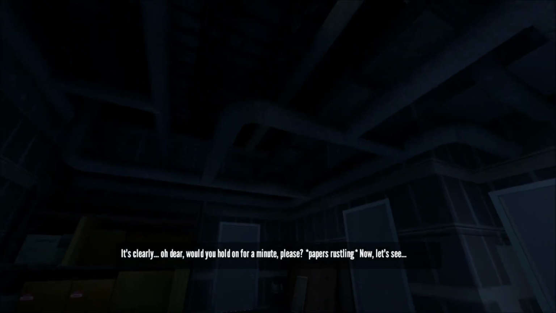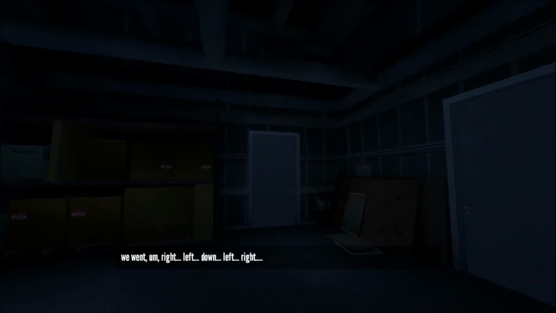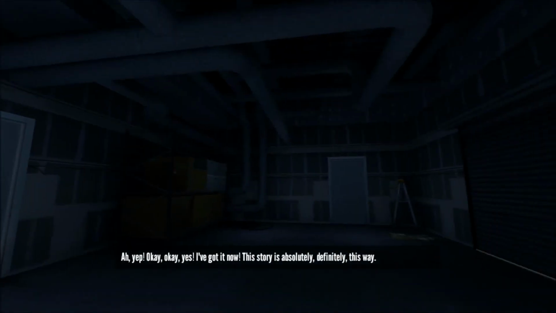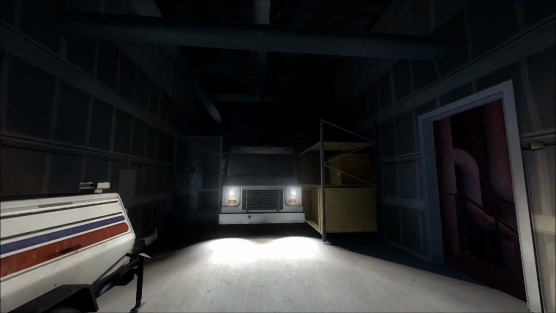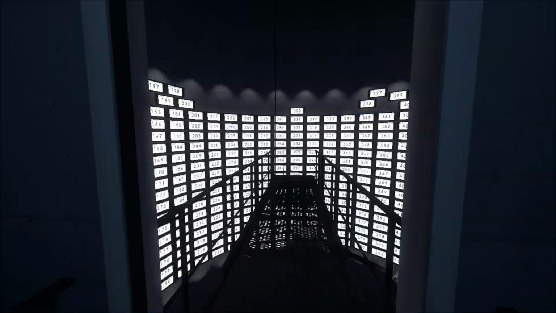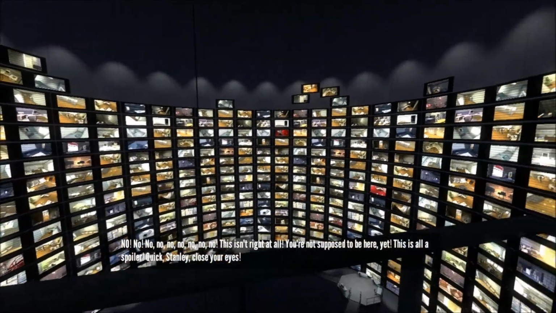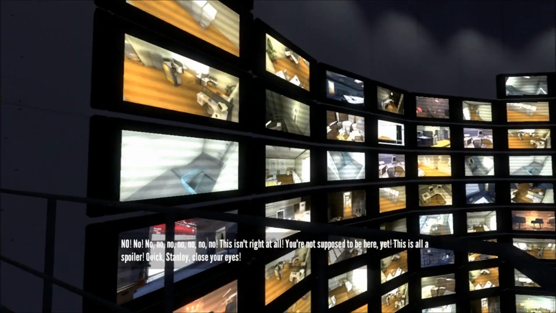Now, let's see. We went down right, left, down, left, right. Yep, okay, yes. I've got it now. This story is absolutely, definitely this way. No. This isn't right at all. You're not supposed to be here yet. This is all a spoiler. Quick, Stanley, close your eyes.